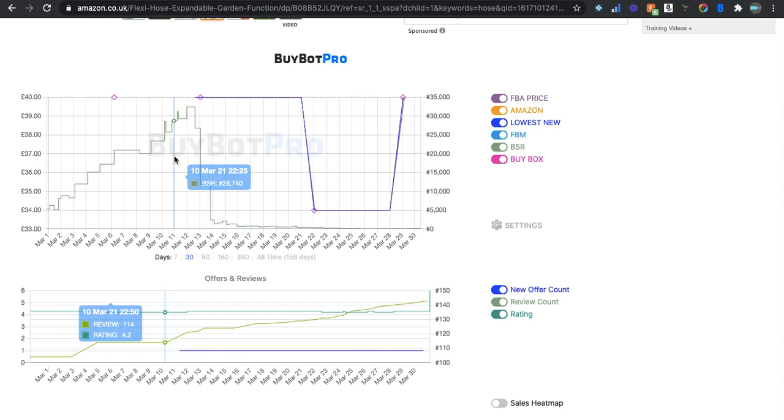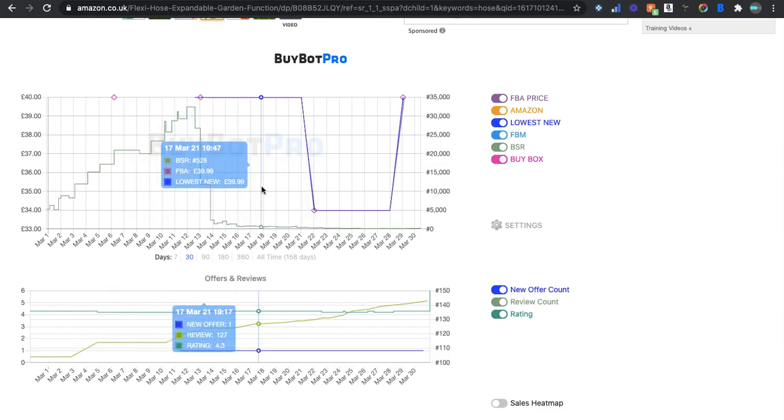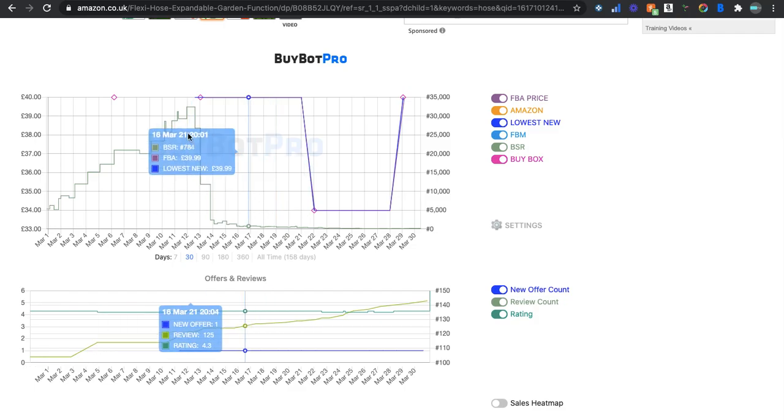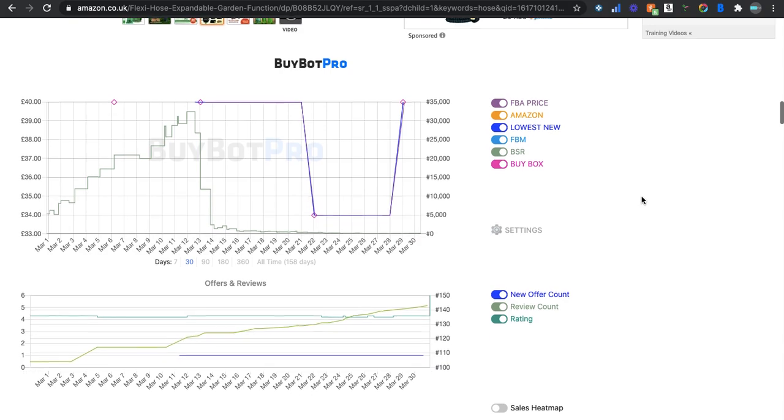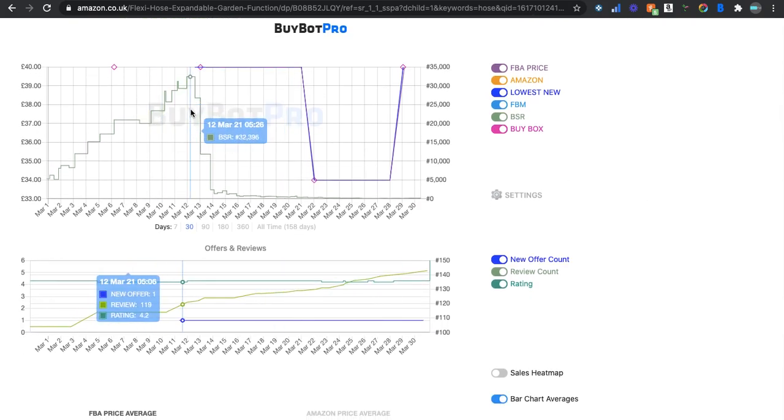Those of you who are using Keepa, by the way, there's a similar sort of graph. Some prefer Keepa, some don't, okay? This is very similar to what Keepa will look like as well, just so you know that. BuyBot Pro integrates it with this tool as well, so that's why I'm using it in this video, because it's probably the most beneficial, to save money rather than having them both.